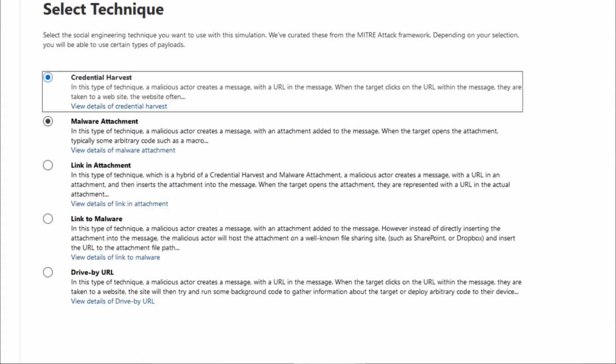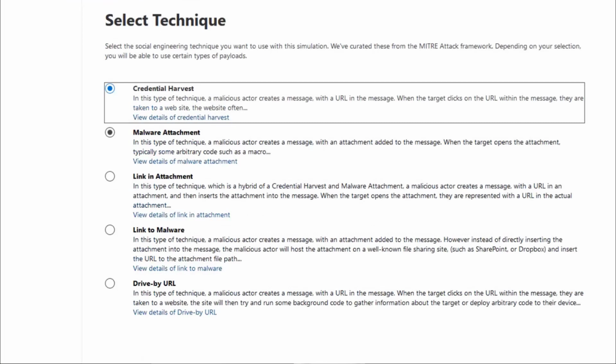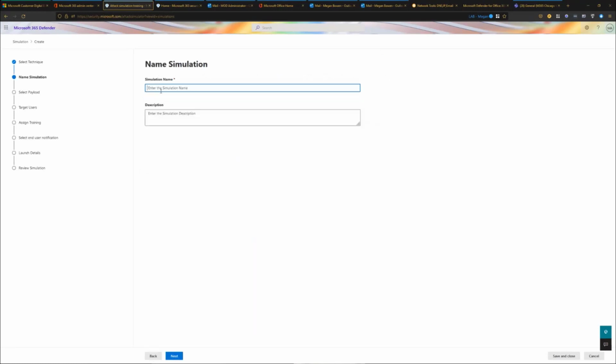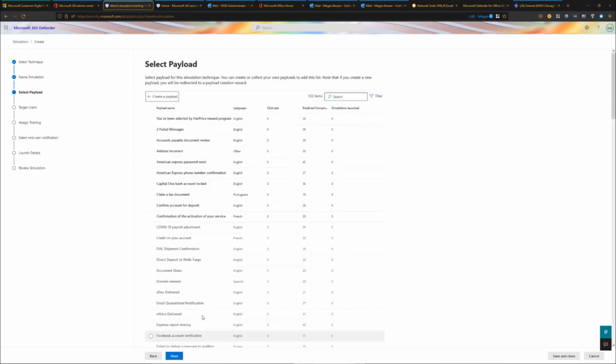That simulation could be that we want to do some credential harvesting. So we'll choose that. We'll do a harvest campaign here. Next. And then we'll have to choose what the payload should be and what language the payload should be in.